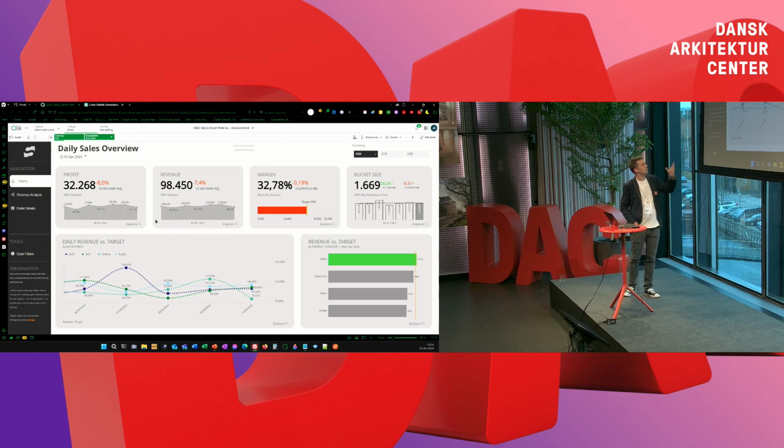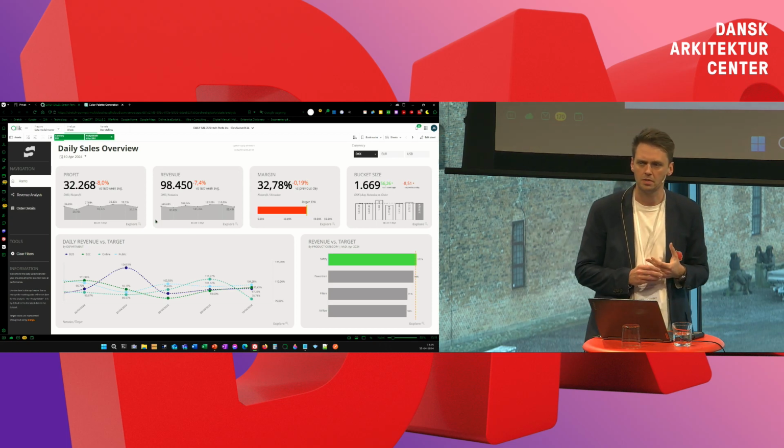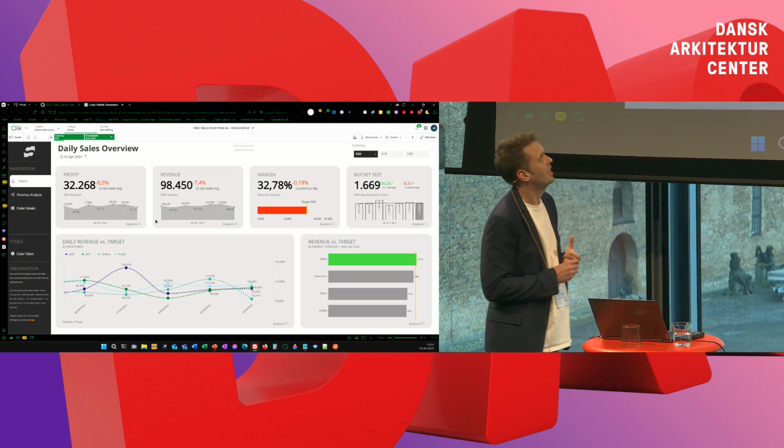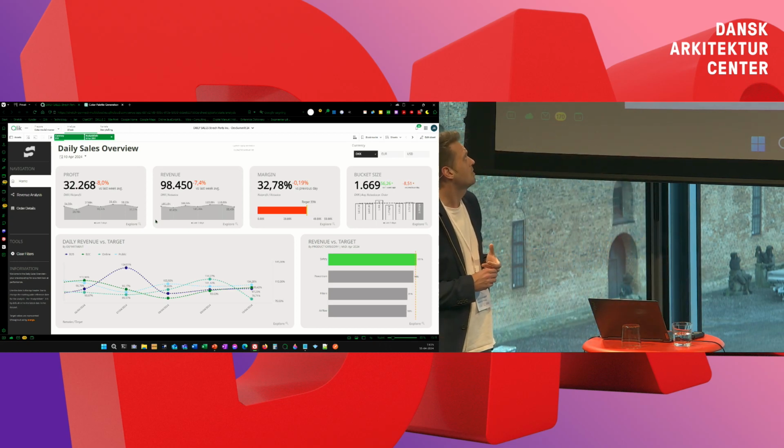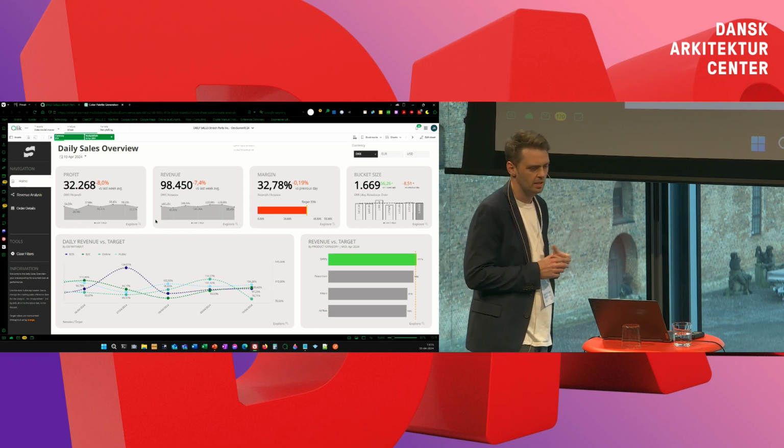And more importantly, I've added the legends as well. But more importantly, what's also been done here is I've added data context. So now the revenue and the profit is not just some random number where you need to be fairly deep into your daily operations to know if that's good or bad. Now it's contextualized. So I'm showing this versus the average of the past 6 days.